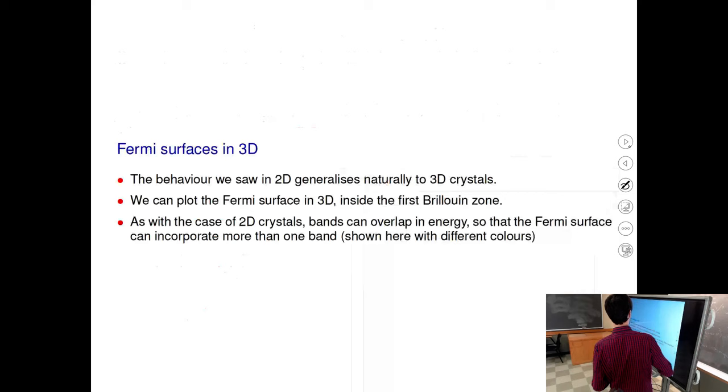Well, we'll see that in a moment, but I'm going to start showing you also the 3D versions of these, and so just to make a statement about 3D, that behavior in 2D and 3D is very analogous. You just need to think about kx, ky, kz. And we're going to also start using the real crystal structures like BCC, FCC. And we have to remember what the unit cells were in those. But I'll remind you as we go along. So it will look conceptually like 2D, but it will be in 3D.